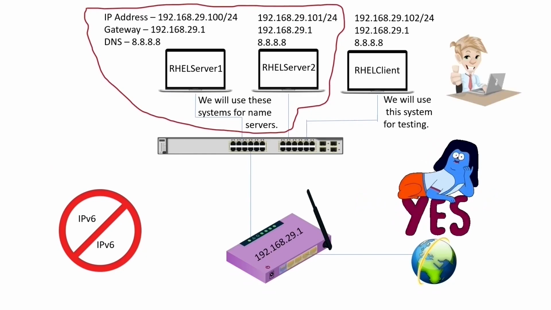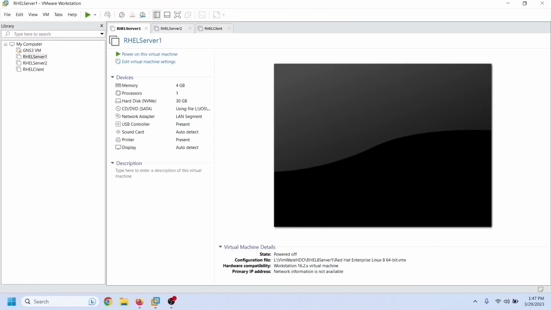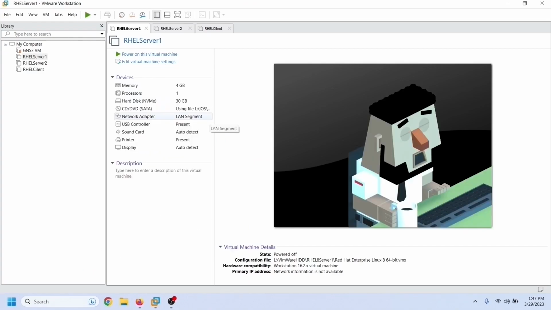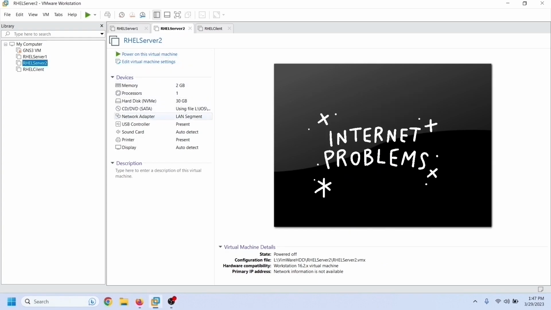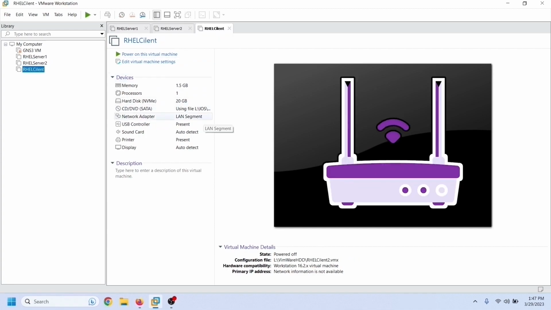Access any website to verify the system can access the internet. Let's perform these steps in our virtual lab. I prepared this lab exclusively to explain RHCE exam topics. Since the RHCE exam does not allow candidates to use the internet, I did not configure this lab to use the internet. To perform the exercises explained in this video, we need to connect all virtual machines to the internet.